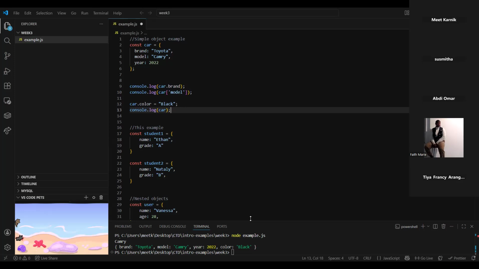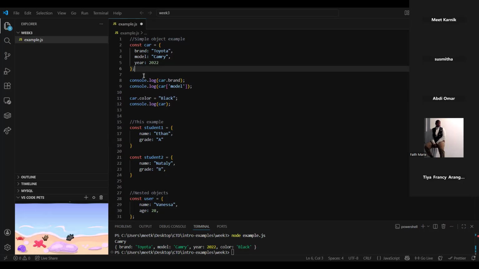The small issue that caught me off guard is really important. With the bracket notation, if you write model without quotes, JavaScript treats it like a variable name, but since that variable does not exist, you will end up getting an error. I hope this one example helped you understand the core ideas behind an object.